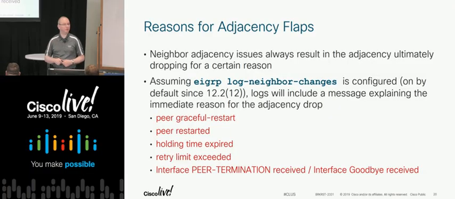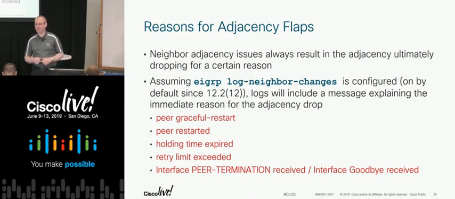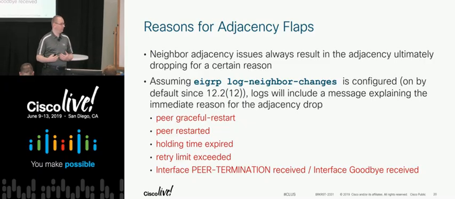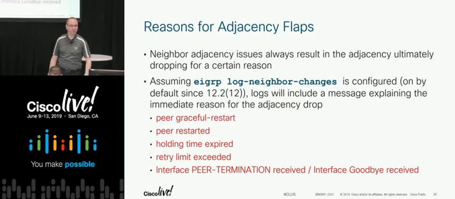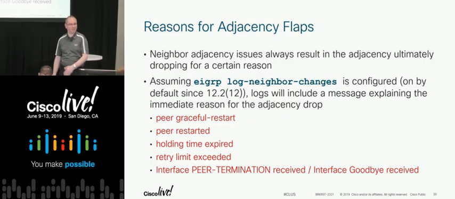Anyone know what this might be, or what this is good for? Interface goodbye received. For example, if you shut down an SVI, or if you shut down the whole EIGRP process, typically for your neighbors, it would take 15 seconds by default to understand you're down. If you want them to know upfront that you're leaving, you can send them a goodbye message, which is really a hello with all K values set to 255. And the neighbor knows that you're essentially leaving immediately and doesn't wait for the whole time, reconverges right now. It's a way of informing others that you're vacating the slot.